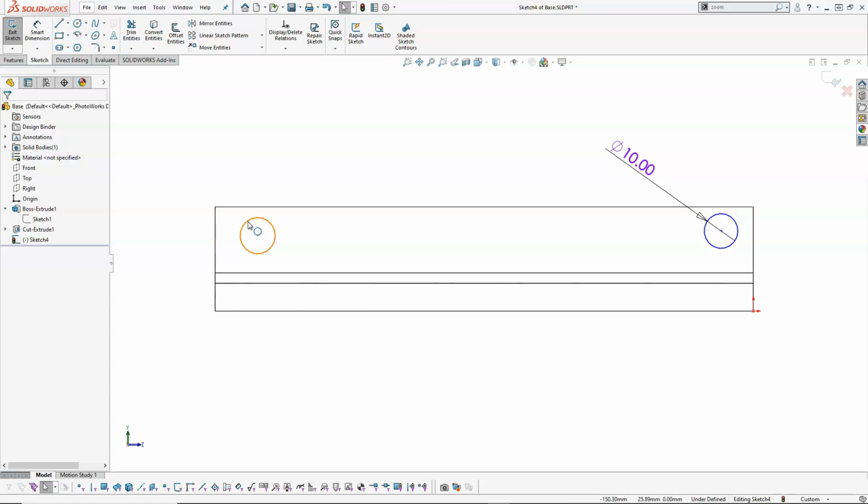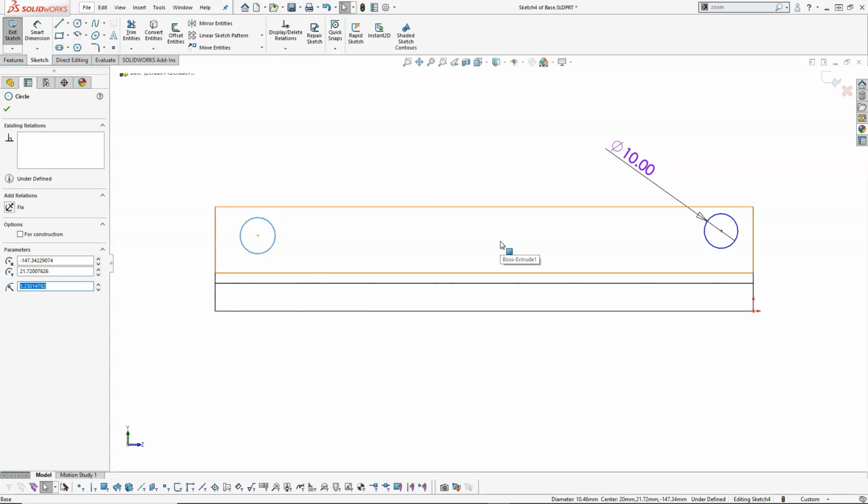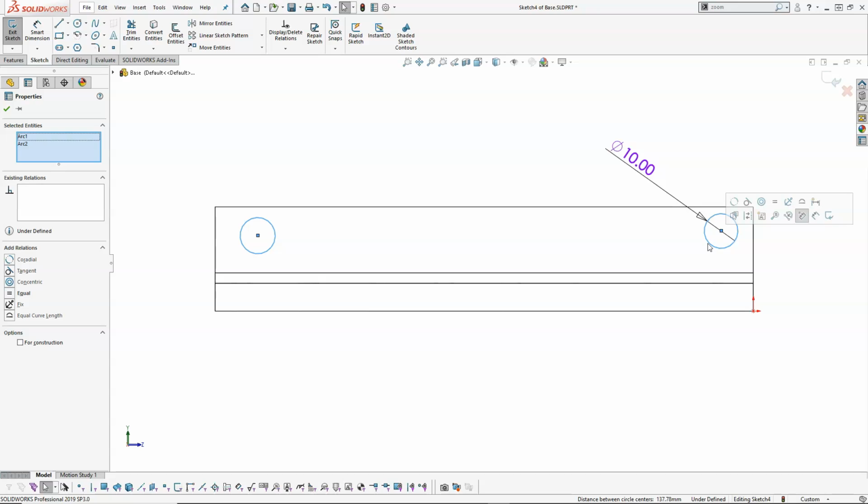I could apply another 10 millimeter, but since these are set to two places, I want to see about applying an equal relation. So if I select, hold down the control button, as I hover over, the selection highlights in orange. When I left click, holding down the control button, then I get the pop-ups.